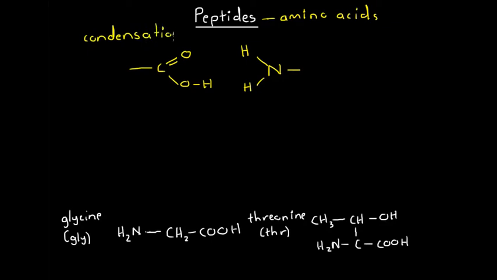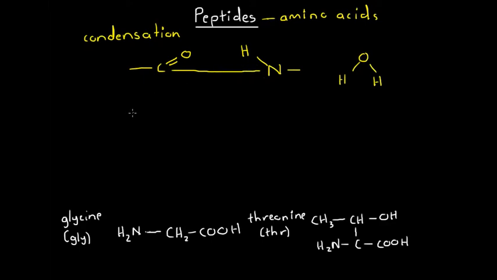So if we have our amino group and our carboxyl group, then what happens when two amino acids bond together is that a condensation reaction occurs. So we lose the OH group, the oxygen and the hydrogen atoms from our carboxyl functional group, and we lose one of the hydrogen atoms from our amino group, and they split off to form a water molecule. So what we have left is we get a bond between the remaining carbon atom and the nitrogen atom.